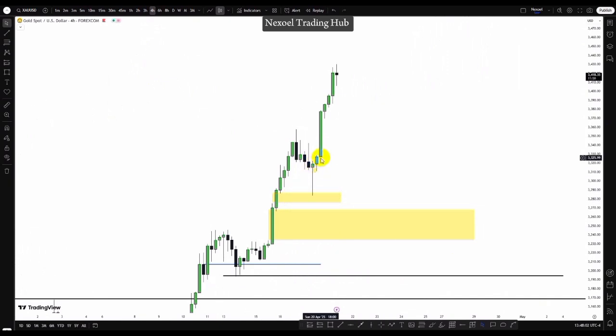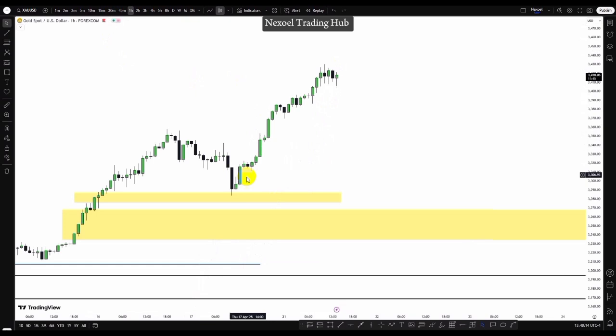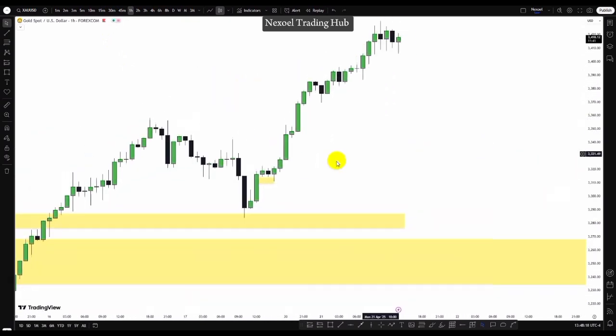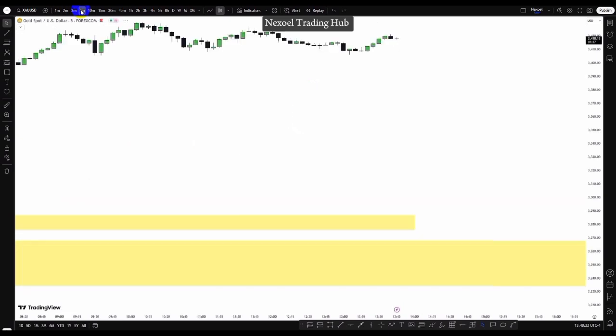So we can see now when the market opened on Sunday, we started getting bullishness to the upside down through Monday. Now when we go to the 1-hour time frame, you can clearly see the minor trend structure. Now let's get back to the 5-minute time frame.